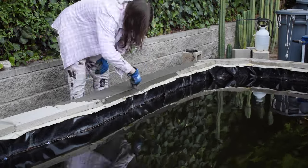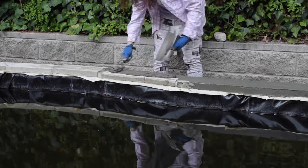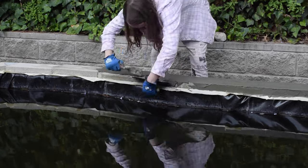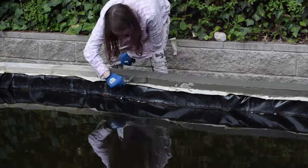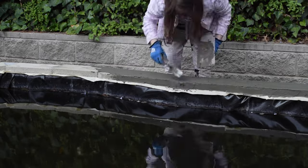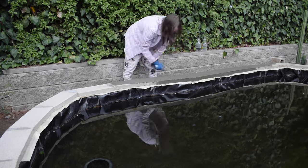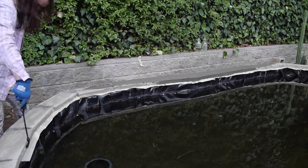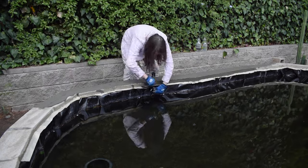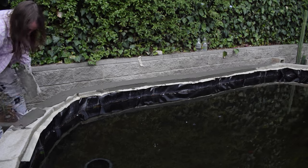And then I was planning on doing some kind of more decorative bricks or maybe some pavers on the top of the wall. And what ended up happening is I wasn't actually able to find pavers that I kind of liked the look of, or if I was able to find bricks or pavers that I liked the look of, they ended up not being the right size for the top of my wall. So instead, I just decided to get these standard concrete wall toppers. And of course, they don't look great. So I decided I would just stucco them like the rest of the wall.